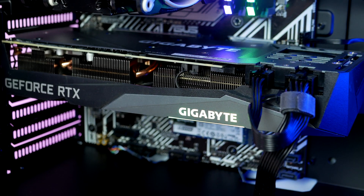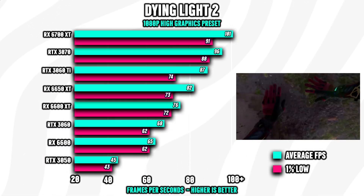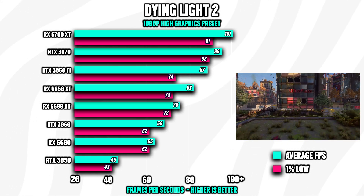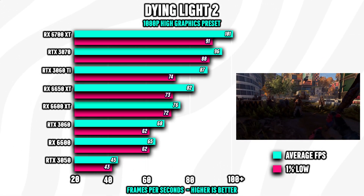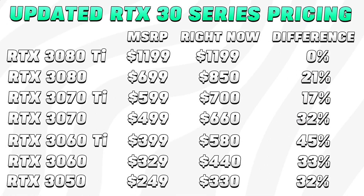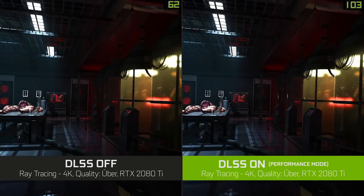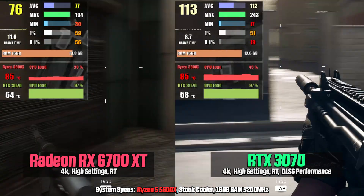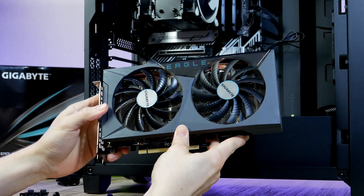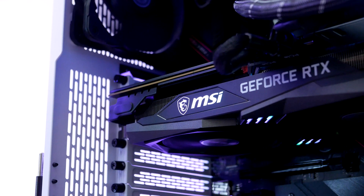To give a better idea of how the newest lineup performs in Dying Light 2, here's 1080p at high graphics. Except for the RTX 3050, which fails to reach the 60 FPS mark, the game runs brilliantly on all GPUs tested. Looking at the pricing across popular last-gen and current-gen GPUs, Nvidia is the obvious pick if you care about ray tracing and DLSS technology. There is simply nothing AMD can do to compete with Nvidia's current-gen GPUs in that regard. For a good balanced 1080p card for both competitive gaming and AAA gaming with ray tracing, the RTX 3050 and possibly the 3060 are the ones to consider.